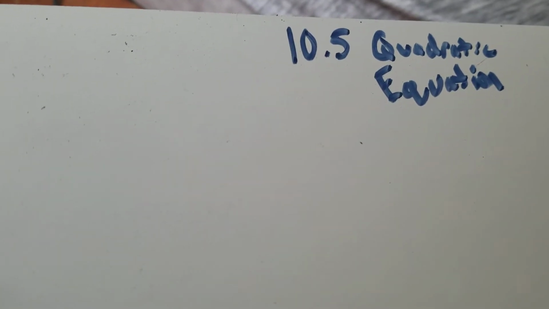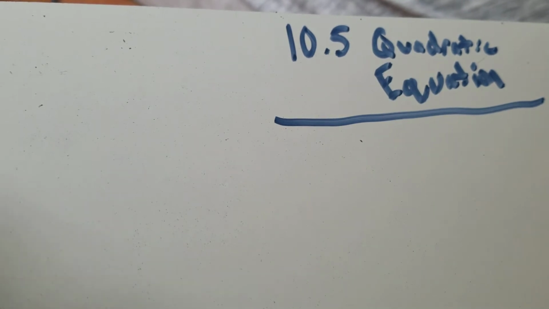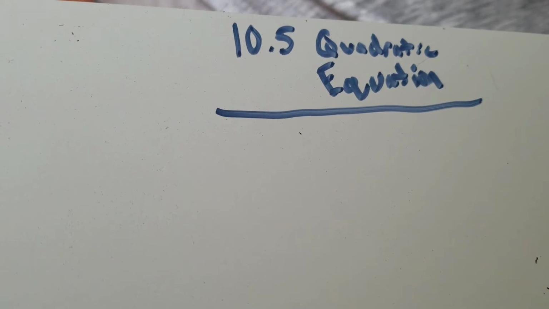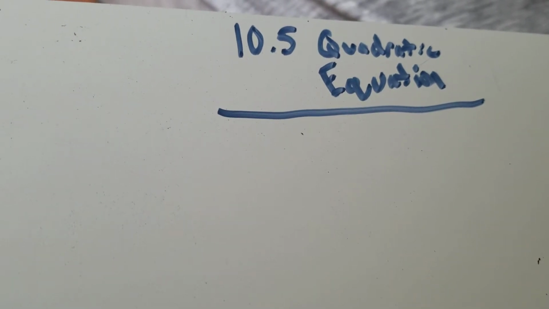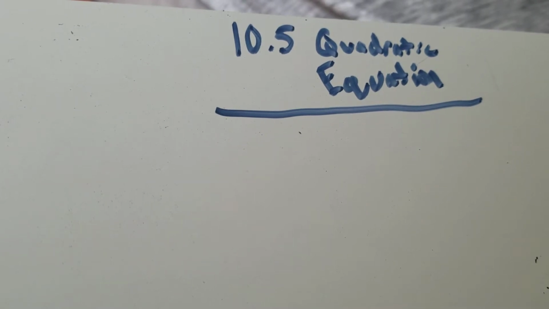Hey, Algebra 1. Today we're going to do quadratic equations. Now, this section is the most straightforward section ever. It's literally just one equation. But the equation's really long. It's not actually long, but it looks really complicated. But once we do one or two, you'll see it's very straightforward.